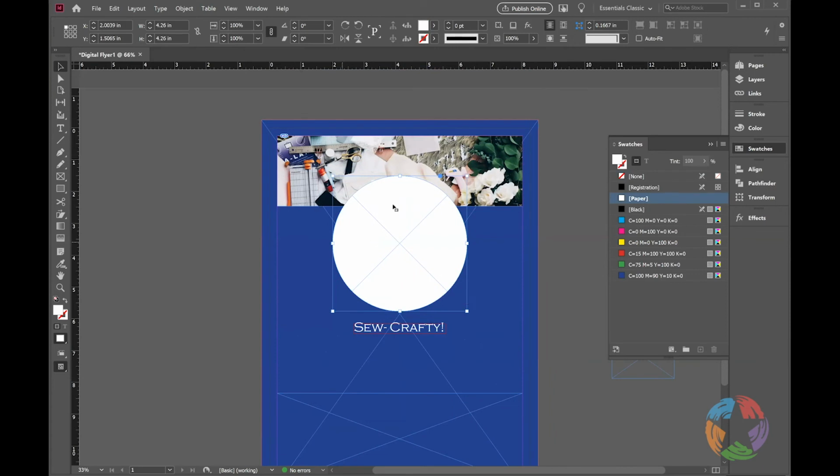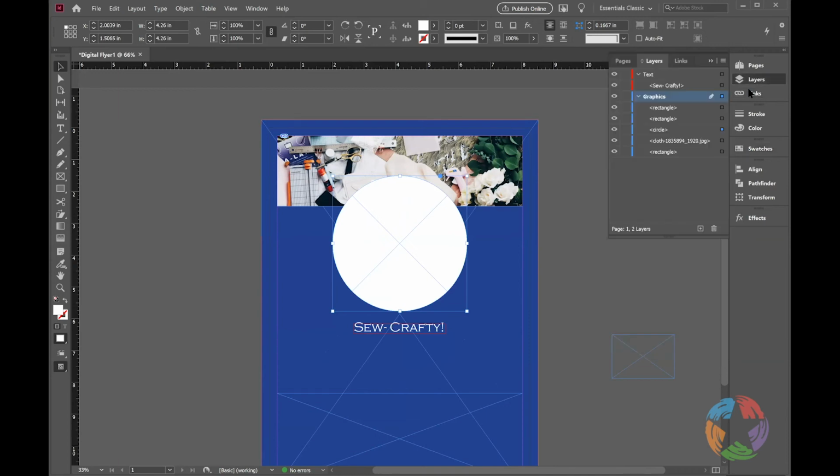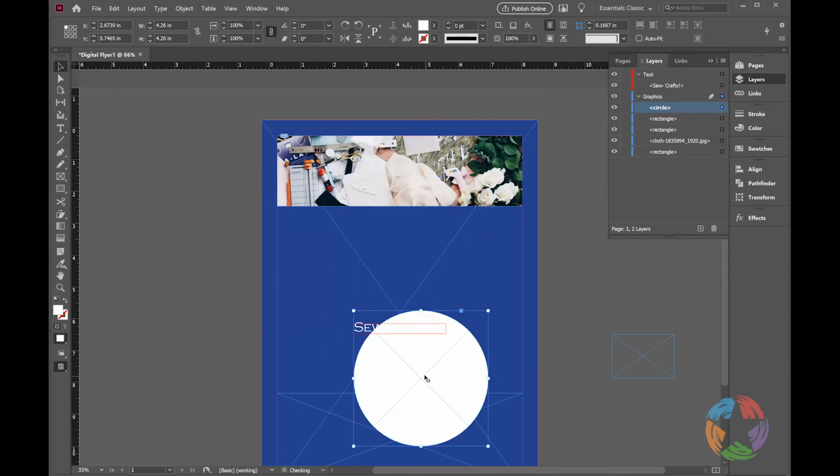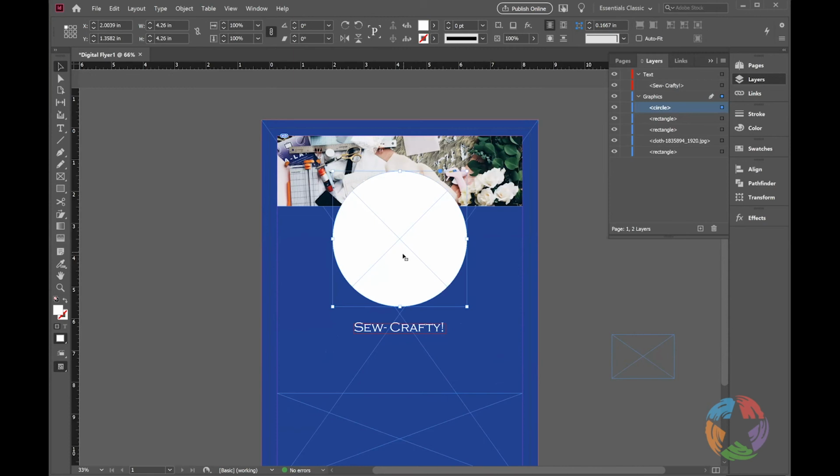So I like the fact that my circle can come up in front of this image here and it's on top of everything else, and that's due to the arrangement. So going back to that layers panel, it's not the very top of my images here, but I can make it the top. That way, even if I drag it down here, it's going to be the top layer. The only layer that is above it right now is going to be that text layer.